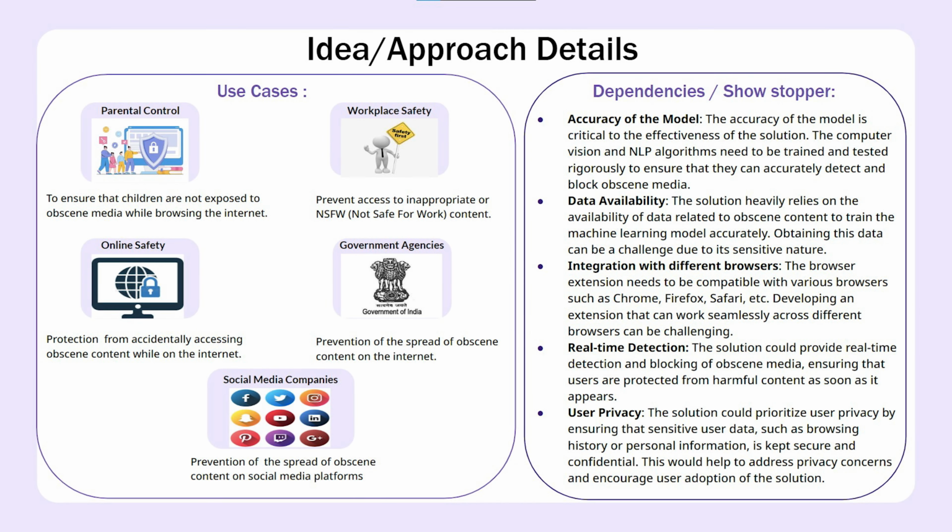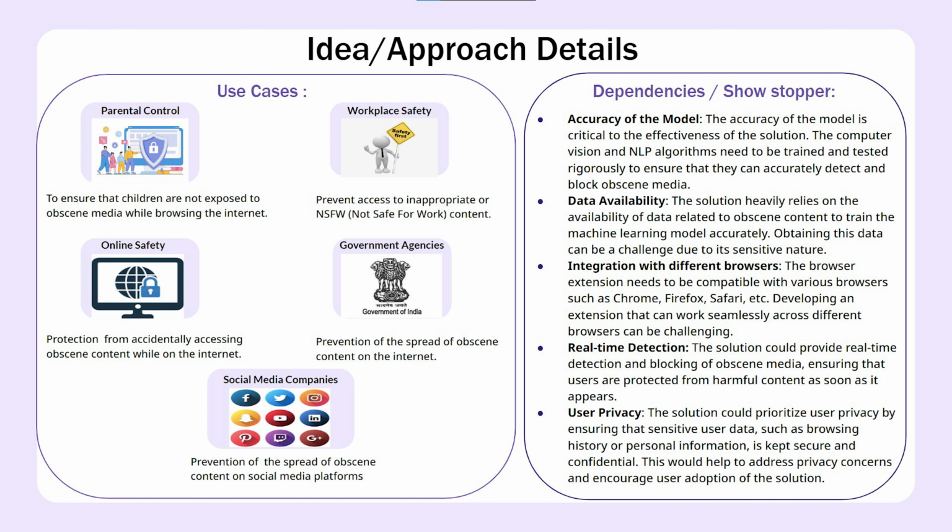The use cases are parental control to ensure that children are not exposed to obscene media while browsing the internet, workplace safety to prevent access to not safe for work content, online safety for protection from accidentally accessing obscene content while on the internet, government agencies for prevention of the spread of obscene content on the internet, and social media companies for prevention of the spread of obscene content on social media platforms.